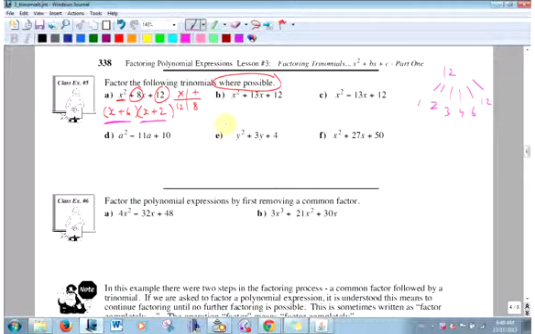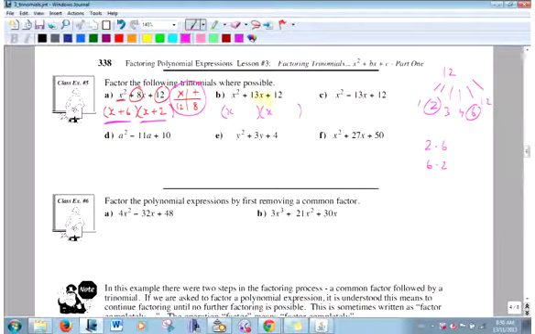Okay? Does it matter what order they're in? Is 6 times 2 the same as 2 times 6? Yeah. Okay? So it doesn't matter if you got x plus 2 times x plus 6 or x plus 6 times x plus 2. Okay? Doesn't matter. This is helpful. See how I did my little table there? Okay? It helps.